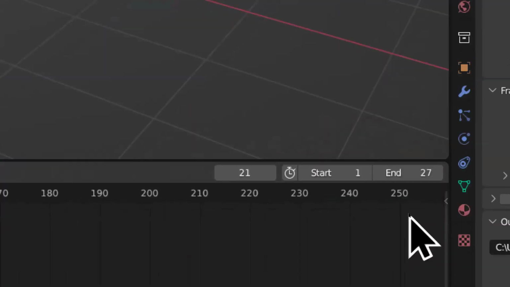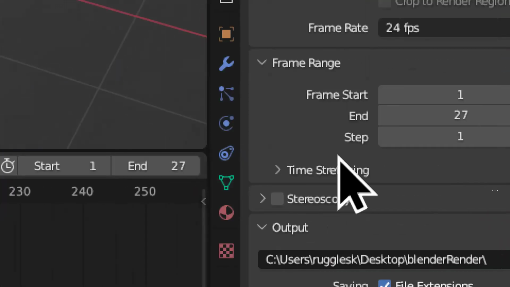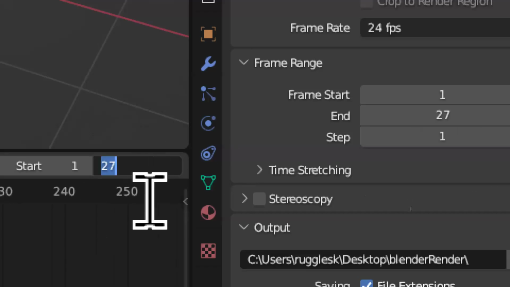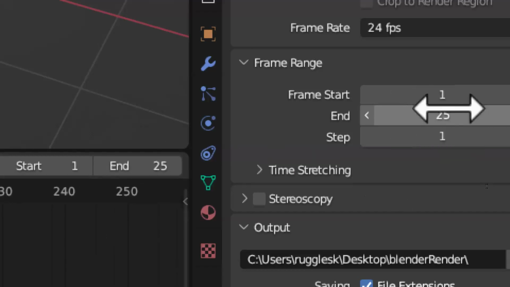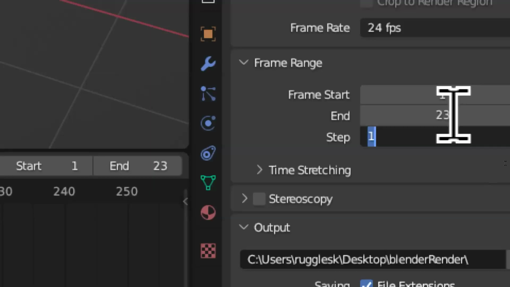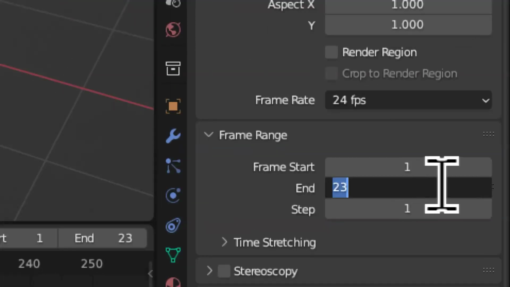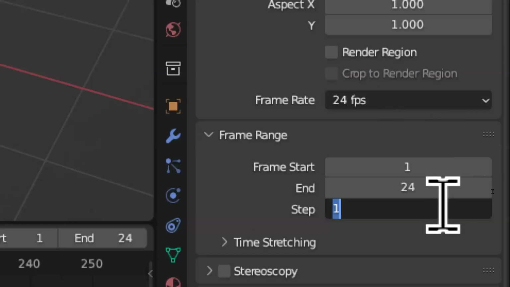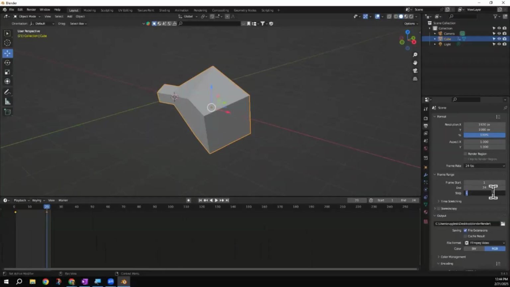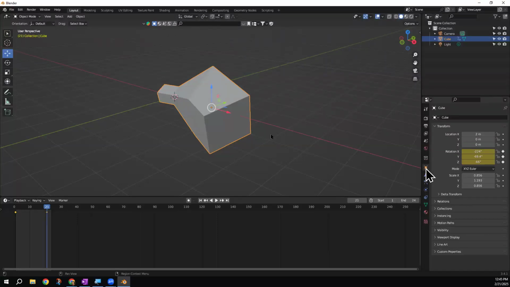Okay, so again, that's either here or here. Both will change the other. Okay, and at 24 frames per second, I can expect 1 second out of this. Most of your animations will probably be like 4 or 5 seconds long for FX. For animation, what you saw me just do a moment ago was just animate the rotation on this, which I'll just delete very quickly and do again.